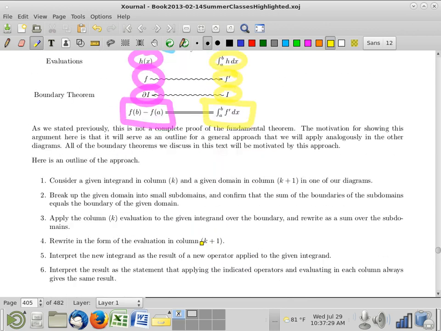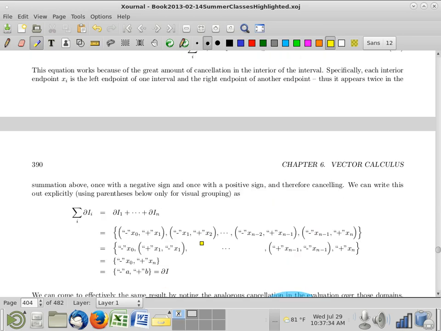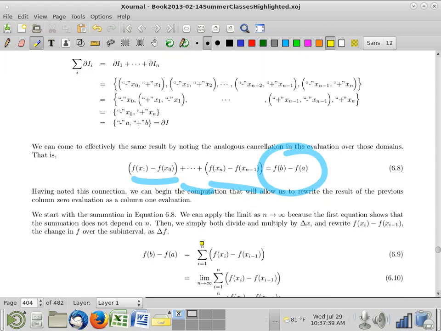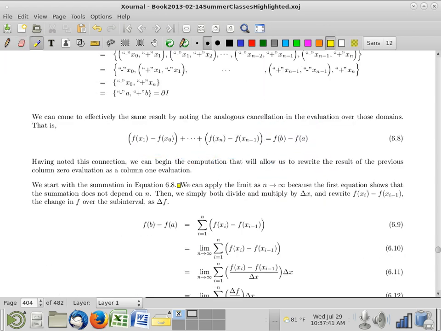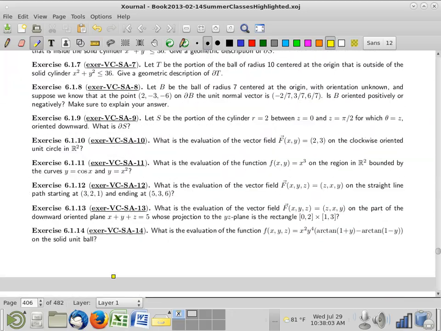Okay, the strategy is going to be very similar in all of them. I'm going to start with looking at a particular object of interest. In this case, we were looking at change. There are different objects of interest that we'll be looking at in these different contexts. We're going to then break up the region, note that it accumulates, make some analogous kind of arguments, and come to our conclusions. Okay. All right, so that's sort of the roadmap of much of what we're going to do in Chapter 6.